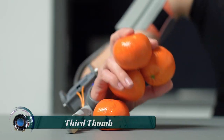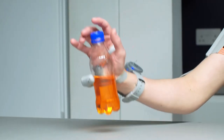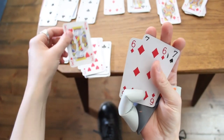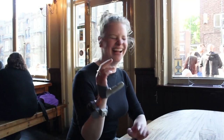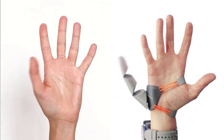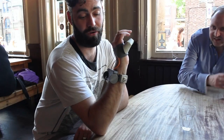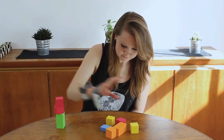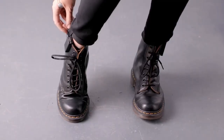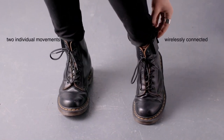Third thumb. The third thumb refers to a project developed by designer Danny Claude. The concept behind the third thumb is the idea of augmenting the human body with an additional functional limb in the form of a robotic thumb. It is not a naturally occurring body part, but rather a prosthetic device. The third thumb is designed to be worn on the hand, opposite the natural thumb, and is controlled by pressure sensors attached to the wearer's feet.